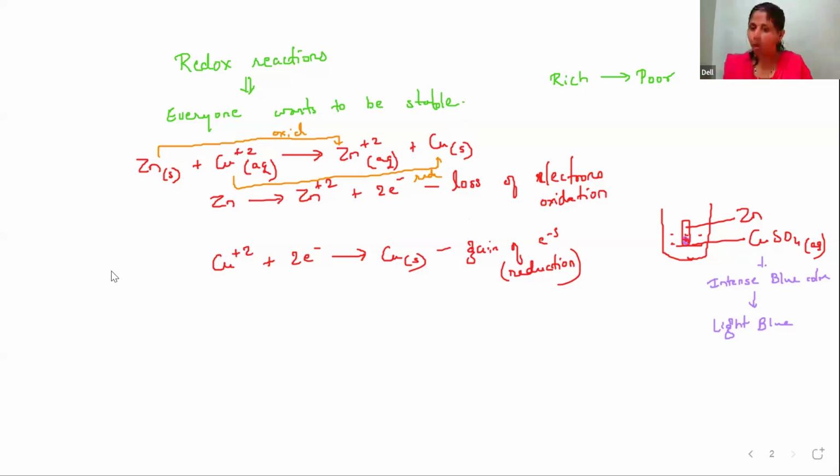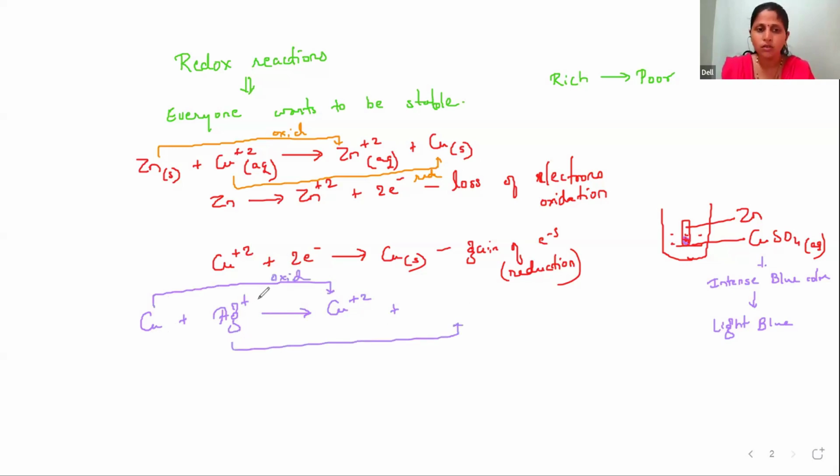But when I consider another example, let me take one more example here. If I take copper plus AgNO3 solution. So in AgNO3 solution, Ag is in the form of Ag+. So what does copper do now here? Copper will donate its electrons and become Cu+2, with the 2 electrons it has donated. So copper has lost 2 electrons. So it is oxidation. And Ag, what will it do? It will take those 2 electrons. Since Ag is in the plus state, it will take only 1 electron. Therefore, I'll write 2 Ag+ ions because there are 2 electrons, for balancing purposes. And it is gaining the electrons. So this is an example of reduction.